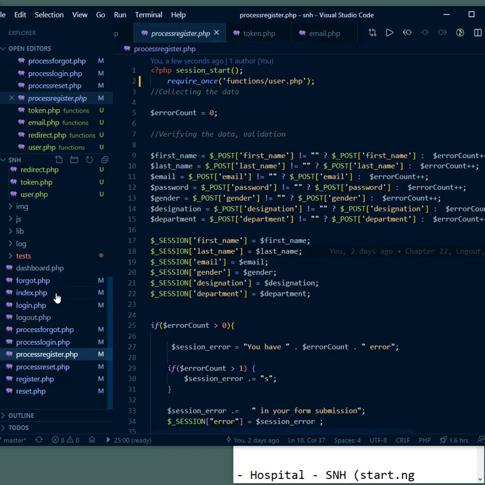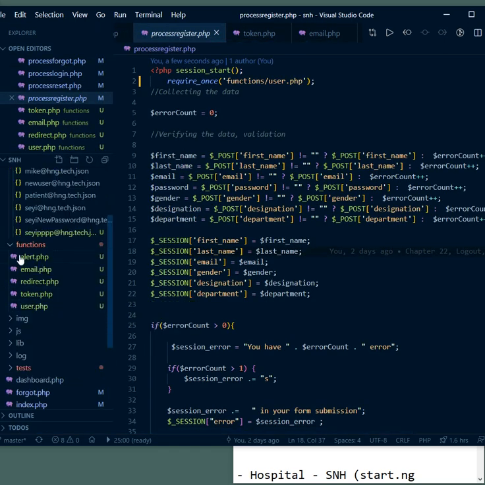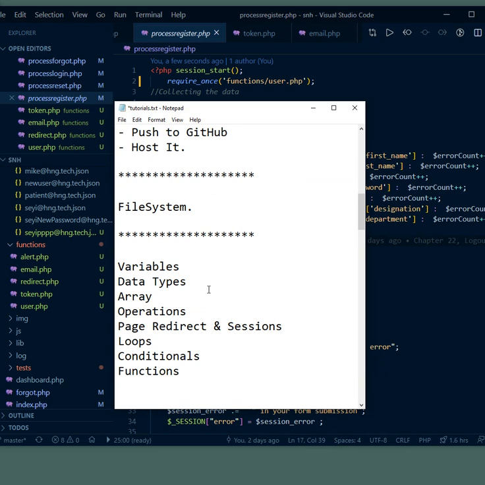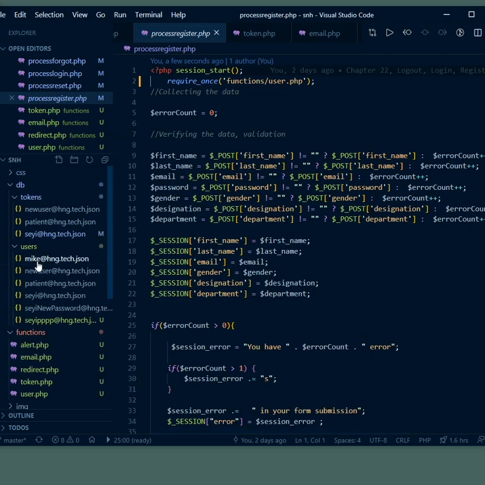So this will be the end of this series. The next series is going to be on building something entirely different. We just wanted to see how we can make an authentication system. We are not talking about anything about two-factor authentication or anything like that. We didn't use a database. I mean, we didn't use MySQL or any other traditional database. We use a file system, which is just supposed to help you understand how some of these things work.